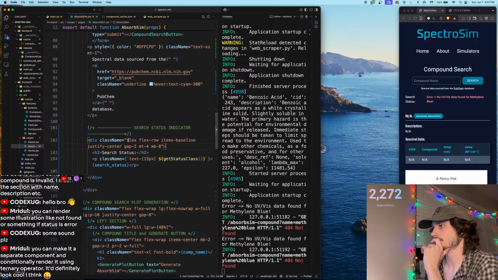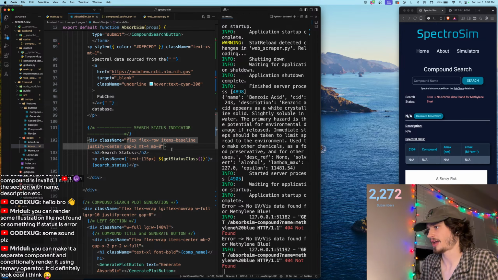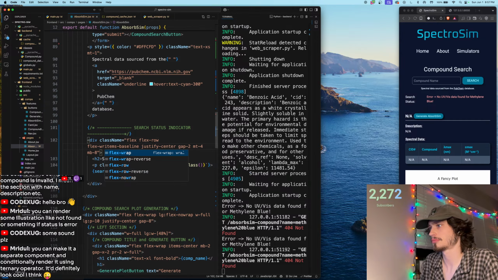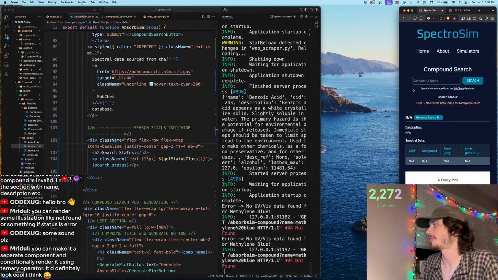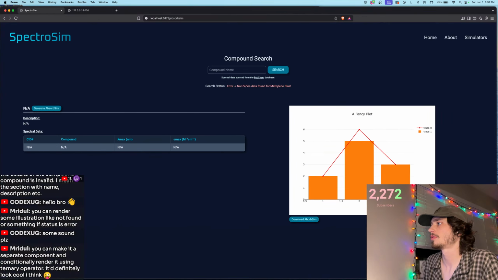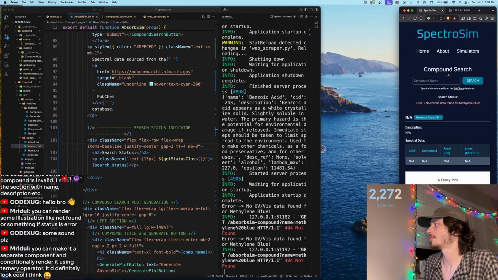It'd definitely look cool, I think. So, error, no UV vis data found from the search status. How can I have this... Oh, we need to have a flex wrap here, right? So these will wrap, there we go. Nice.